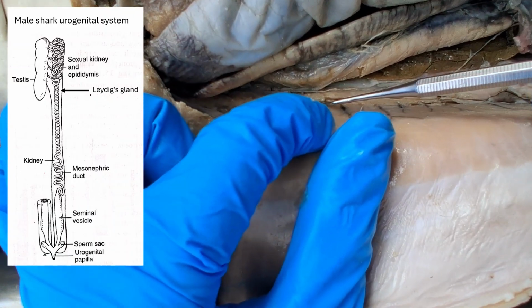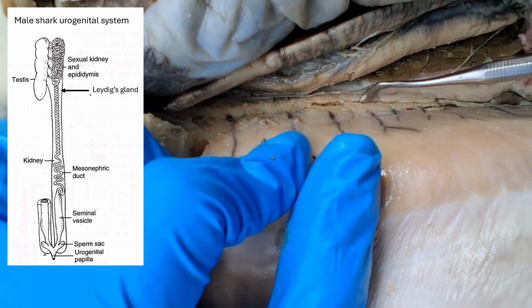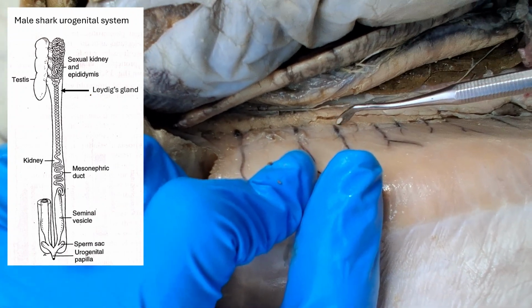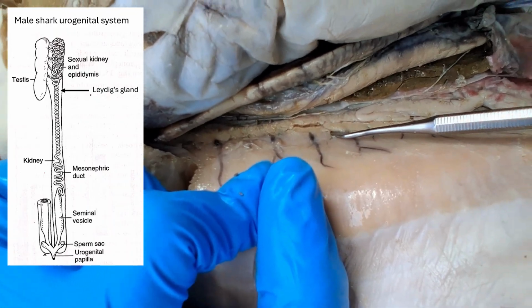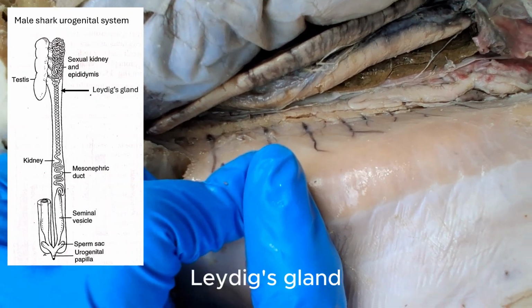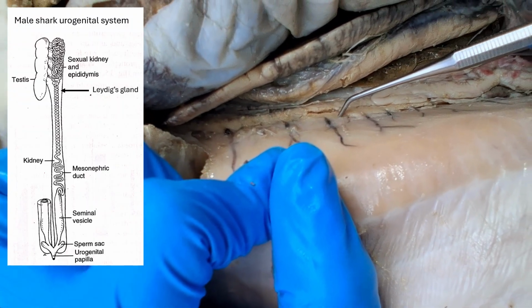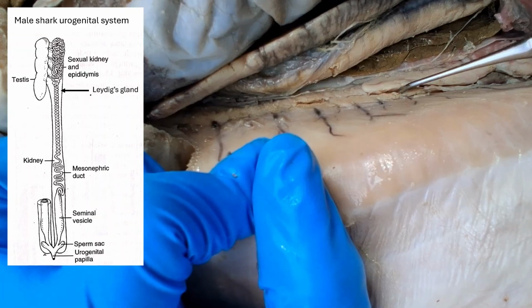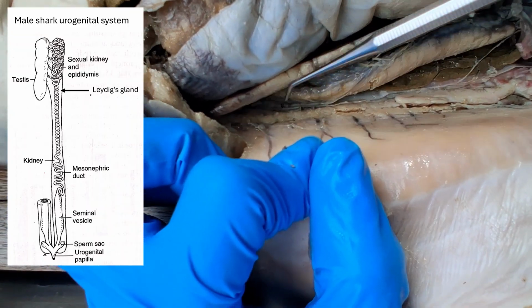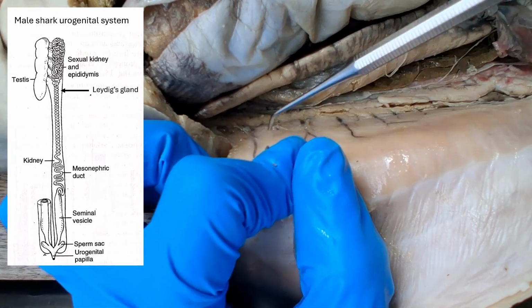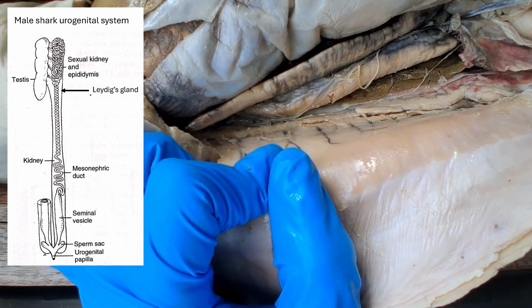The back side, if you just move aside the vas deferens, there's this tissue here that is also part of the opisthonephros, but this time it has been modified into a Leydig's gland. So this is the Leydig's gland. All of these are Leydig's gland. So you see, it's very complicated. Originally, embryologically, this is the kidney. This entire thing is the kidney, but various portions of it have been modified into reproductive structures.